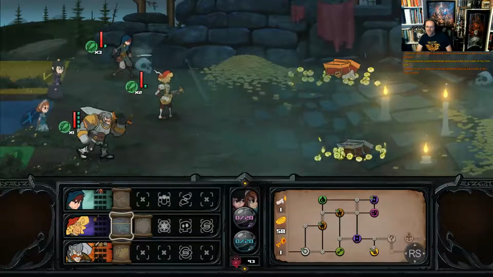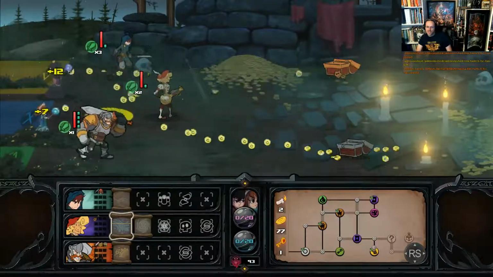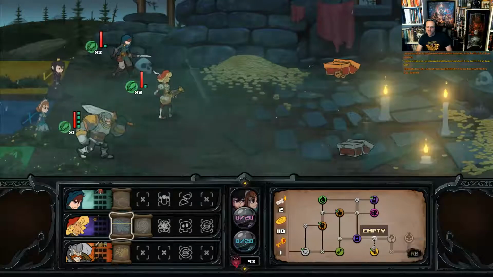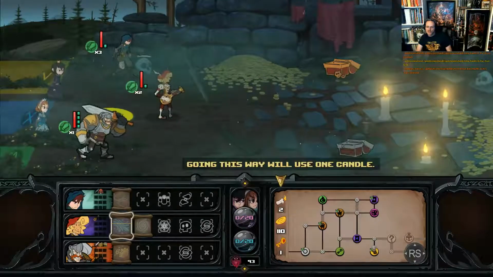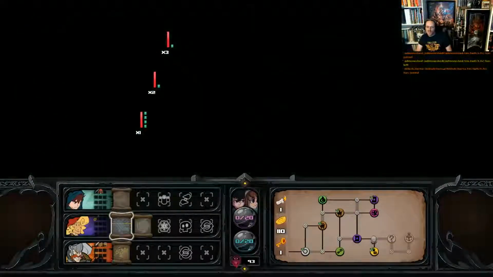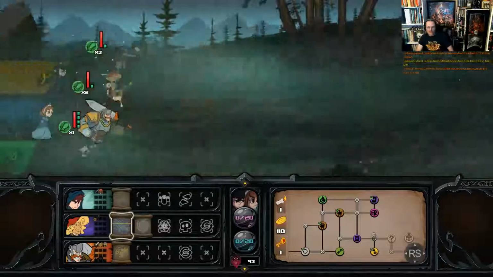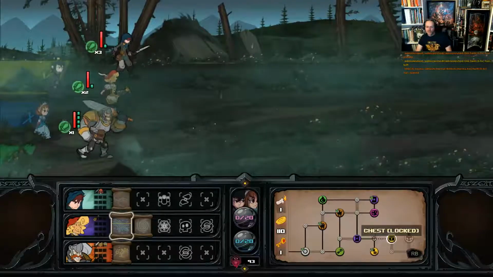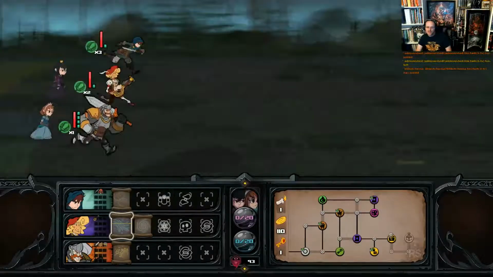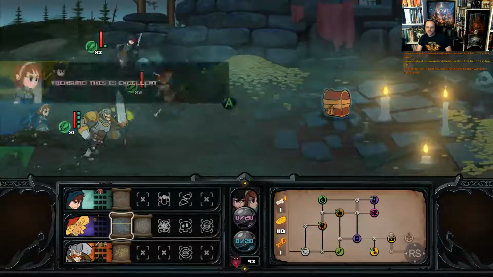We got another candle. We don't get enough money that we could go back. We could backtrack all the way to the spell vendor, but we do get a candle to do this. This is going to use a candle. Again, that'll end your game instantly if you don't have a candle when you backtrack. We actually have another locked chest over here. Just one, though.